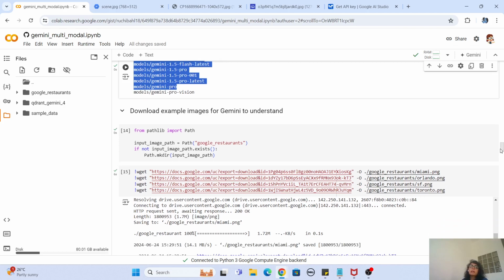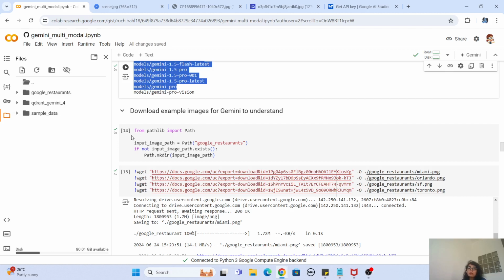So now we know what models we can use. It is time to actually also download the images that we want to use as a context to generate a structured response or to query our questions from. Now again, I'm telling you guys again that you don't need to actually download the images from somewhere, which we are doing here. You can actually just have the images and upload them in a folder here in Google Colab.